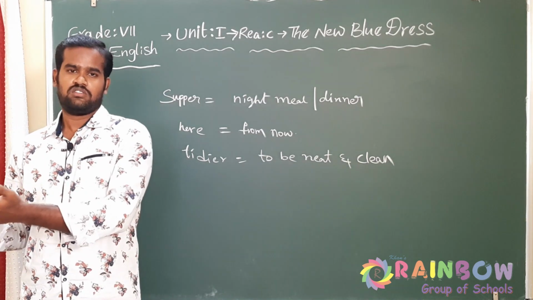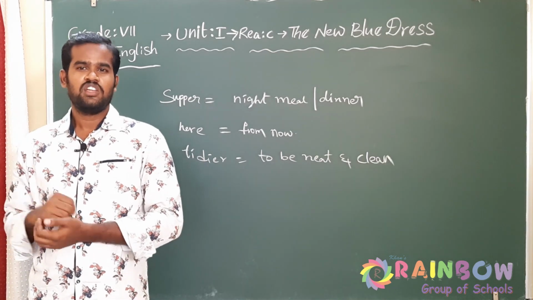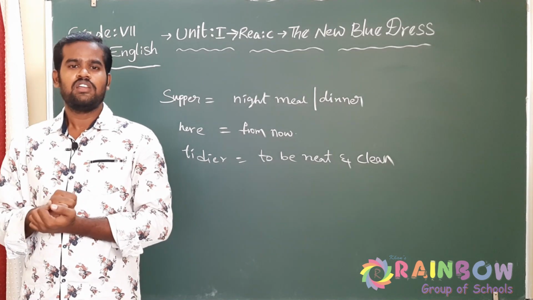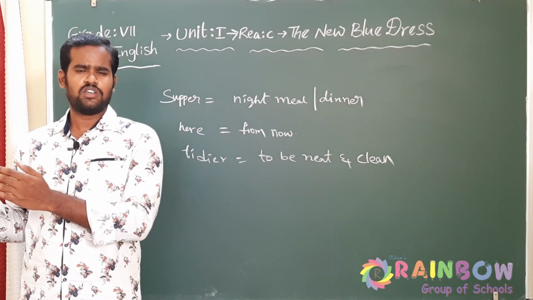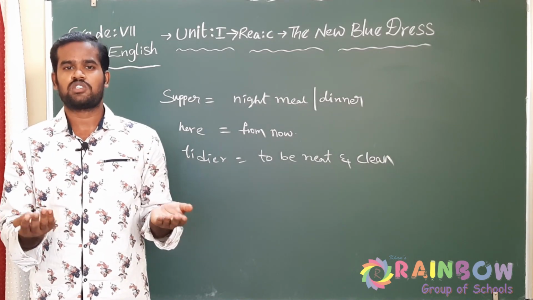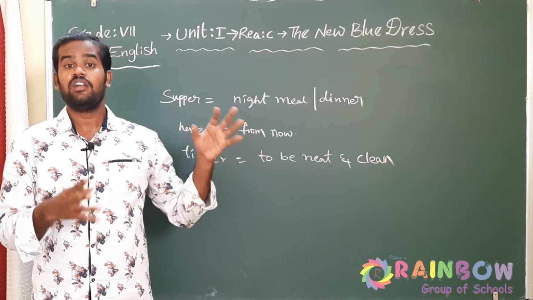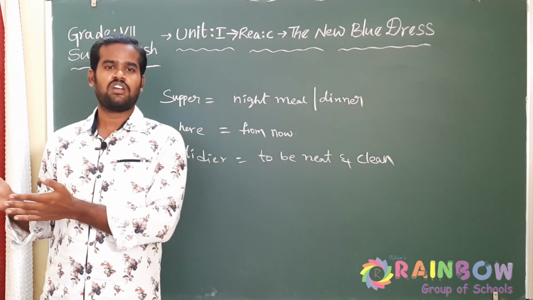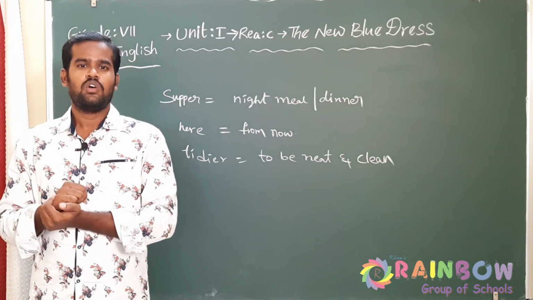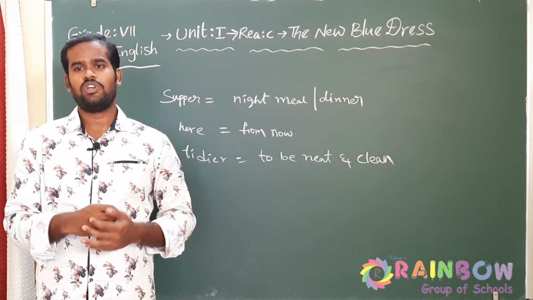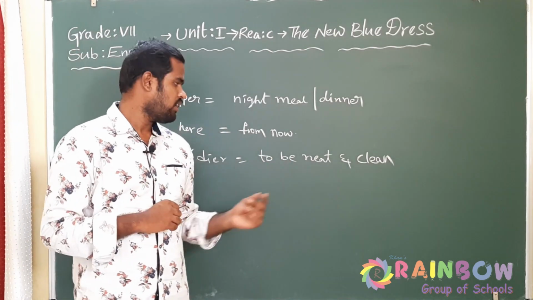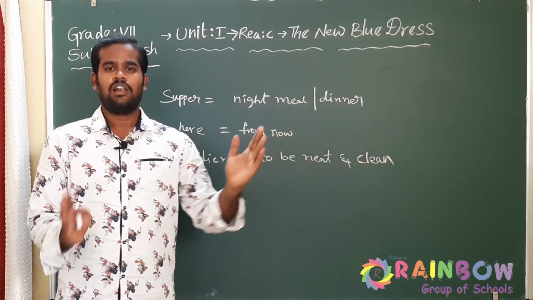See our daughter, how is she? She was so beautiful, she was so tidy. Even though she was a little girl, a small girl, she wants to be neat, she wants to be beautiful. But being parents, we are not showing interest to look beautiful and clean. So as our daughter was showing much care, as she was so clean, why should we be dirty? Why should we be untidy? So we should also prefer to be neat and clean like our daughter.